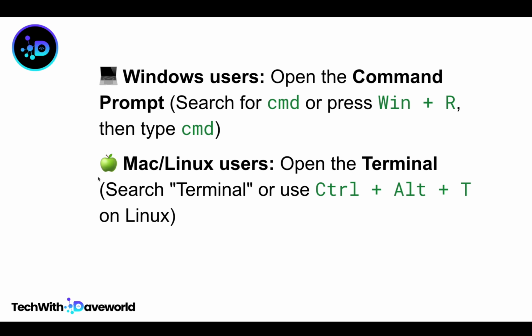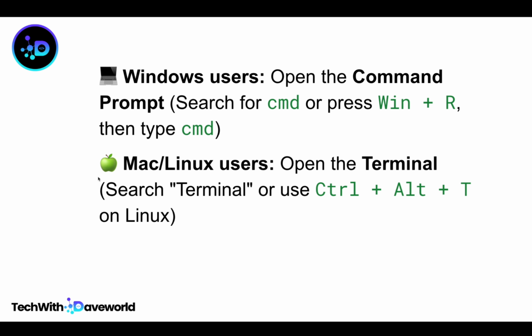If you are using Windows, I want you to go ahead and open your command line. You can click on your Windows icon and search for command line or CMD. Another quick shortcut is to press Windows R, then type CMD and press enter. It's going to open your command line for you. If you are on Mac, I want you to open your terminal by using command space, search for terminal, then open your terminal.